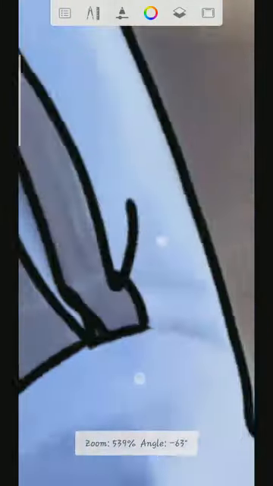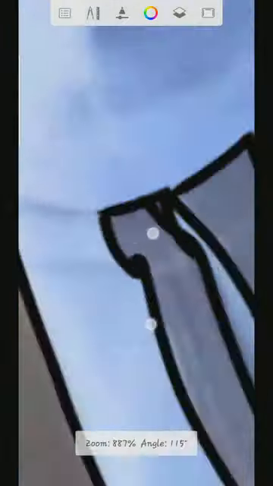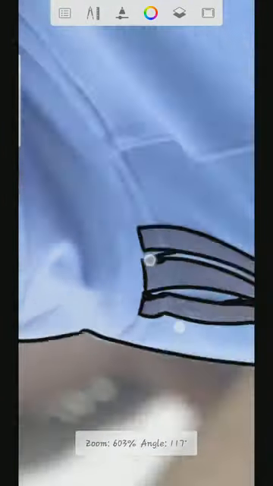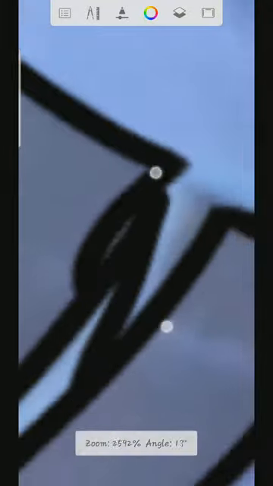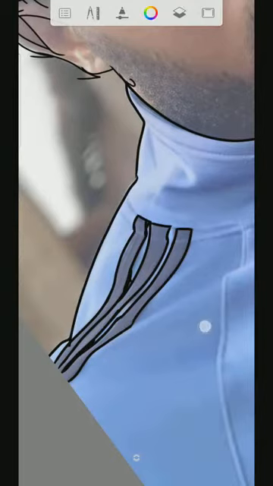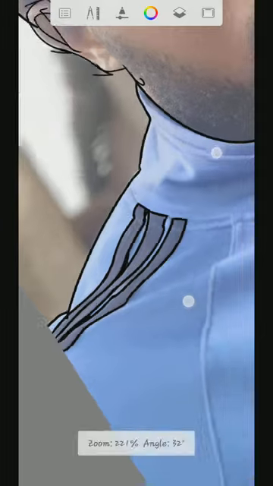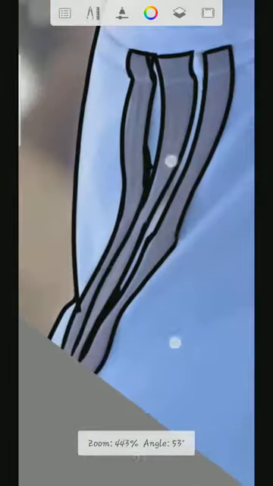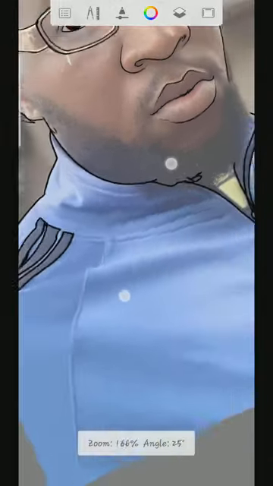On this side, then here, and here. I'm going to erase this part.